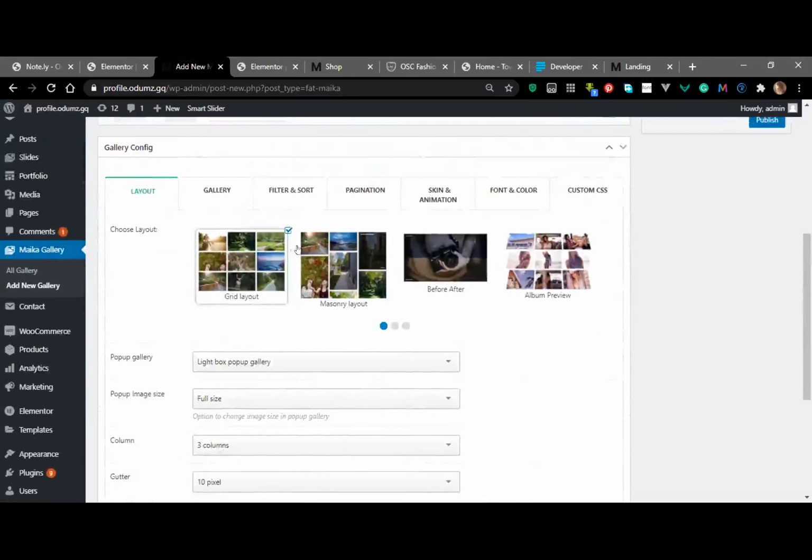So we can pick a layout. Give me a second. Let me show you the demo for the Mica gallery.